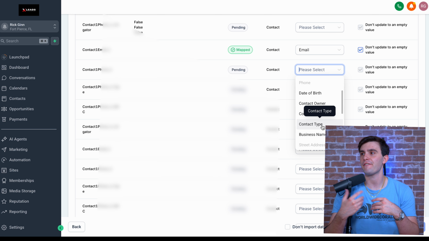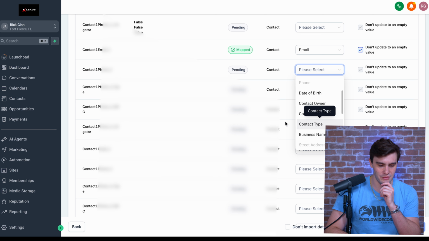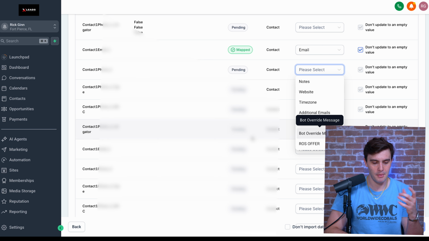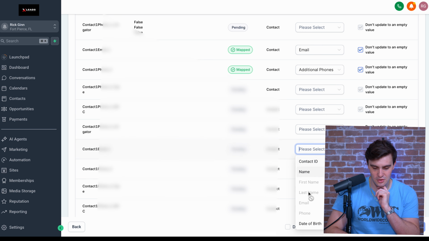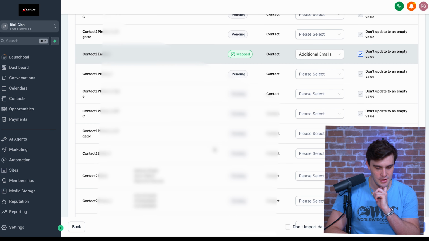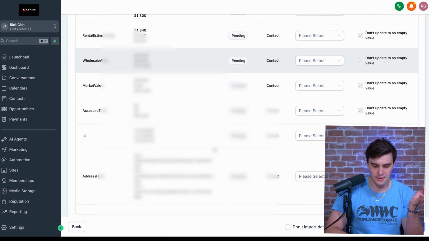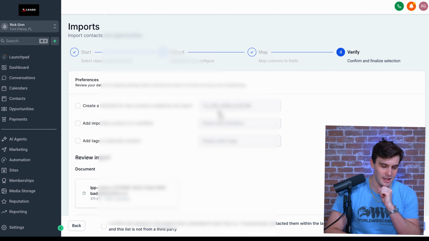You do not want to be calling 5 contacts for 1 person because it does cost money to return on your investment here, especially in a more mass marketing context. But contact 1, phone 2 is going to be on additional phones. And then on email, contact 1, email 2 is going to be additional emails. That's all we really need here. Cha-ching, sick. And then we can skip the rest unless you want to get additional information, but this looks all good. I'm going to press don't import the other unmapped columns, go to next, and then create a smart list.